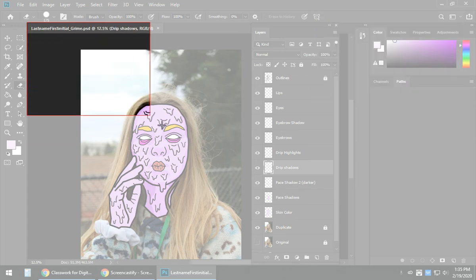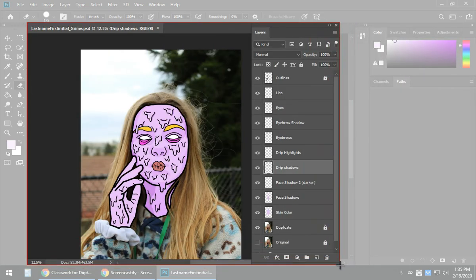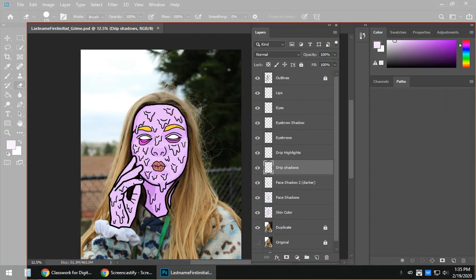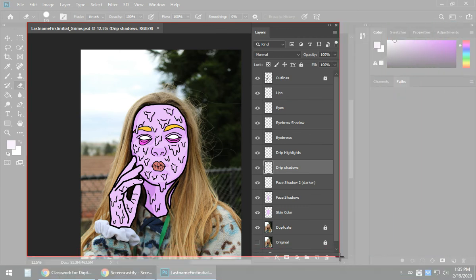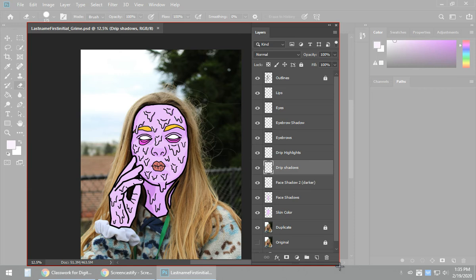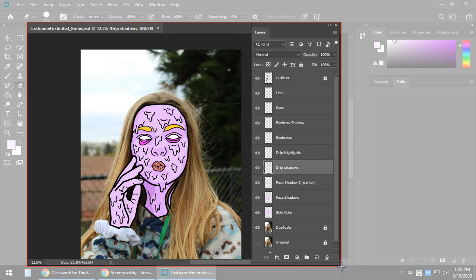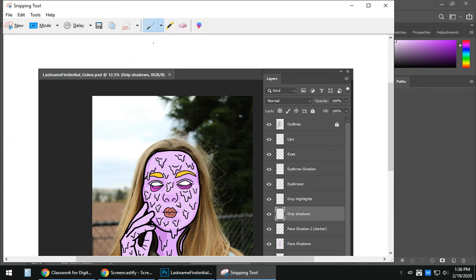All I really want is your workspace that shows your actual piece and your layers. But if you want to do all of your screen showing including your clock and the date, you're welcome to do that. It's up to you. But remember, what I need to be able to see is your work, like the actual portrait, right next to your layers so that I can see what layers you used. So once you've gotten that, you can let go. And then click on, this is a floppy disk. I don't know if you guys know what these are, but this was pretty much what people used to save their work to.